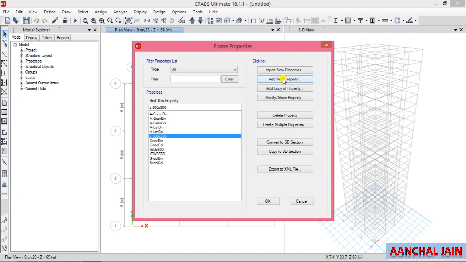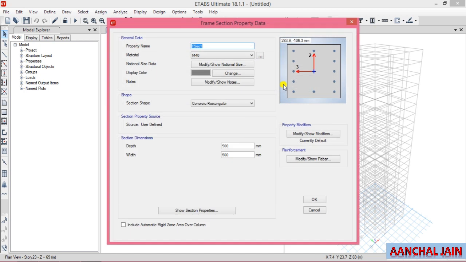Now you need to define two more columns which have the same properties with different dimensions. Click on Add Copy of Property. Change the section name to column 550 by 550 mm. Change the dimension.